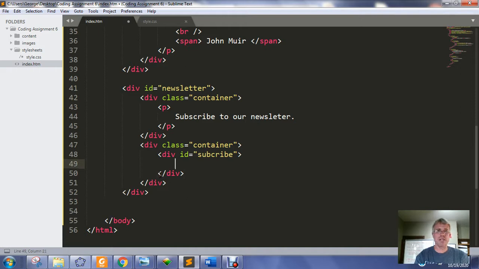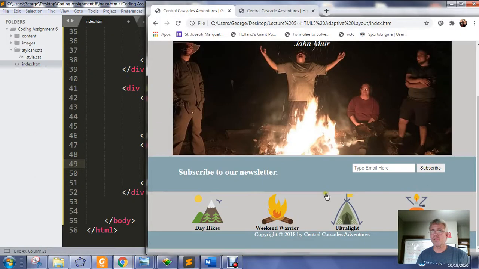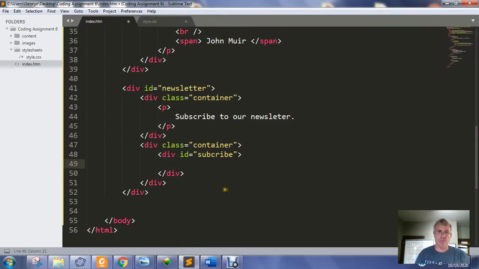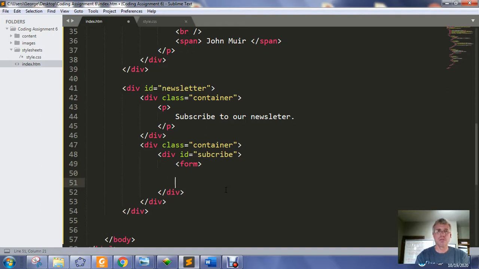And inside of there I need to put a form. So this is something we haven't done yet, but this is a form. I need to make a form, and that form needs to have an input and a button. So I'm going to make a form. Let's close that form. And inside the form I need an input. Well, usually a form has an action. Usually you have action equals, and usually you would put something like a page that's going to process it.